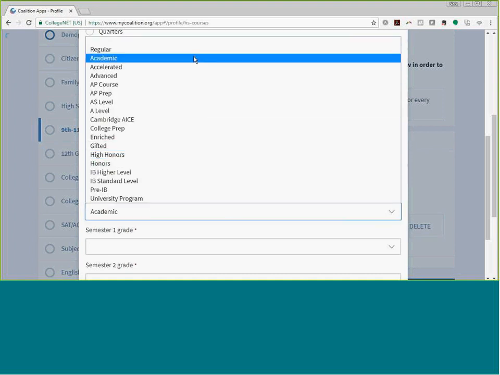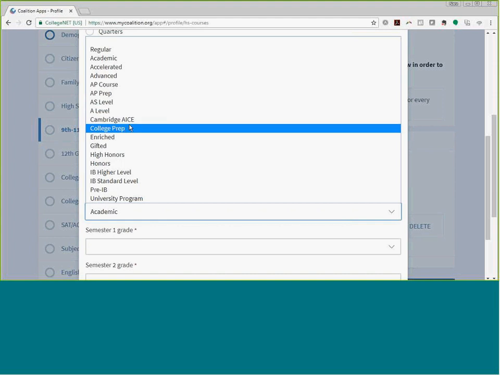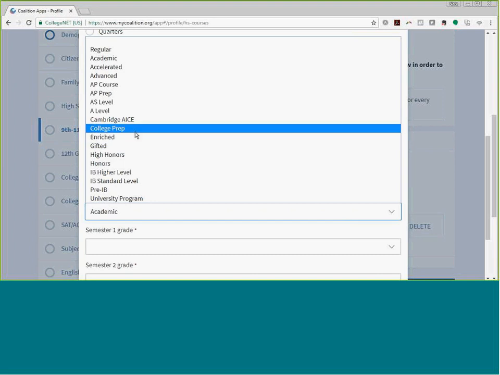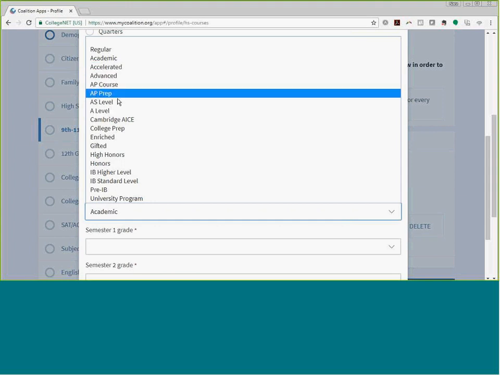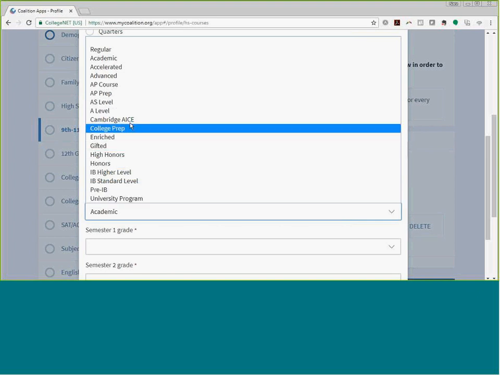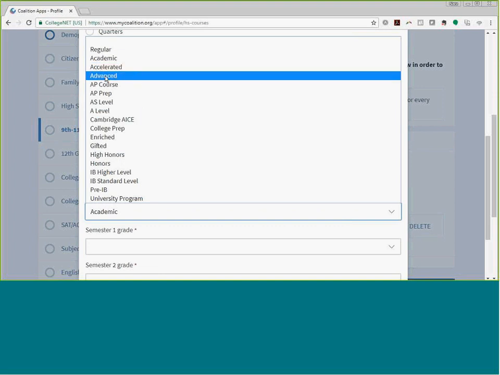I'll hold this up again so the students can see all the different options. There are some things like AP and Cambridge and the higher and standard level. These are all specific designations. These are curricula that your school might be using, and it'll be very clear if you are in those classes, or if you're unsure, ask your teacher or double check your class schedule. Usually it's for a slightly more advanced grade, not the 9th grade. But if you do have AP prep or things like pre-IB, this is where you can indicate those courses or those special course programs. Most students are going to put advanced or accelerated.